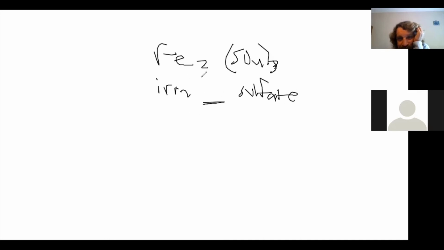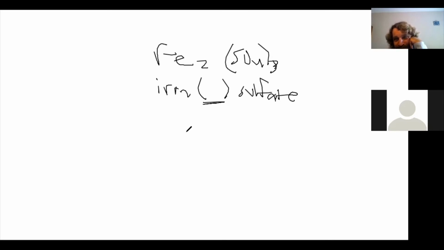Now the problem is that iron needs parentheses. So we've got to figure out what the charge is. We can't tell just by looking. It's not 2. I know it's Fe2(SO4)3, but that doesn't mean that this is a 2. That's not a Roman numeral 2. That just refers to the number of atoms that are in there. So we need to know what the positive charge is on the iron.